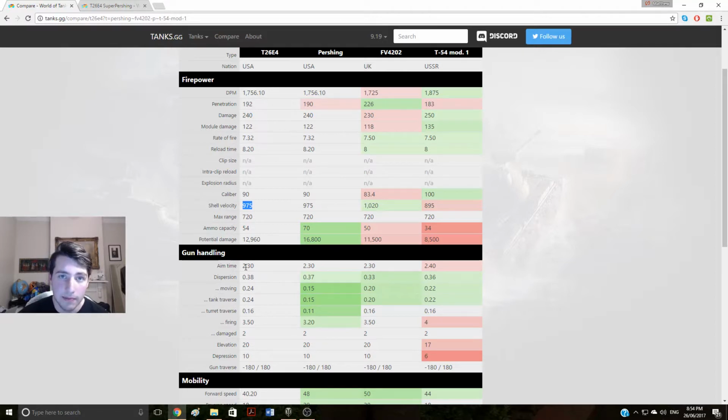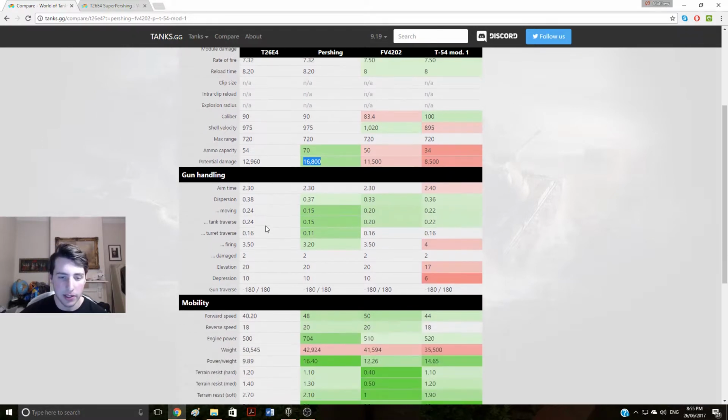12,960 damage potential in a game, that is pretty okay. It's certainly not as good as the Pershing at 16,800, but it is better than the T54 Mod 1, which has a horrific 8,500. So you can have a pretty decent game in this tank without having to worry about running out of ammunition. You do have a reasonable amount that you can take in and differentiate between the ammunition types.